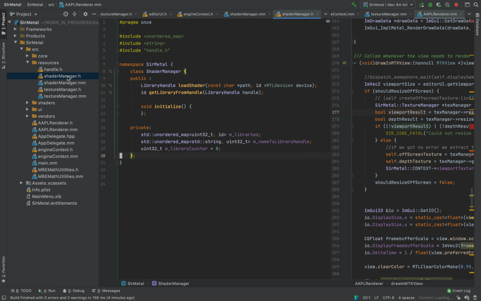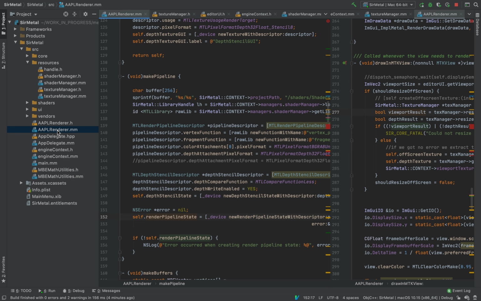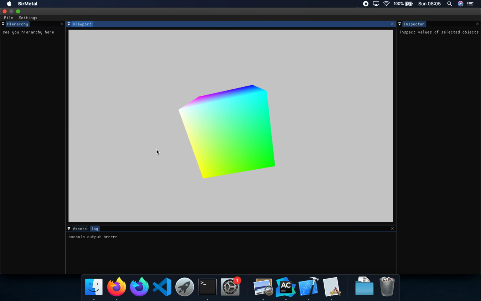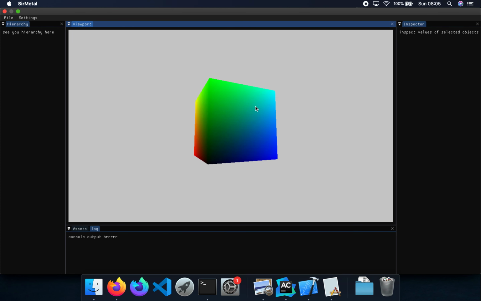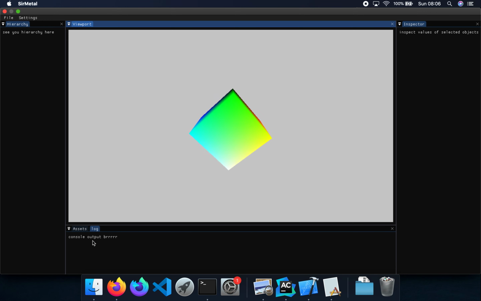This is why we have a shader manager, to start loading the libraries. Then we're going to extract data from this library, extracting the shaders and all this kind of information. I want to start extracting and working on it. First I want to have a concept of a scene, where this is going to be a cube. Once we have a cube, there should be a material where I can see the shader assigned to it, all this kind of stuff, and I should be able to configure it here. That's going to be the next big step. This is what we're going to work toward.